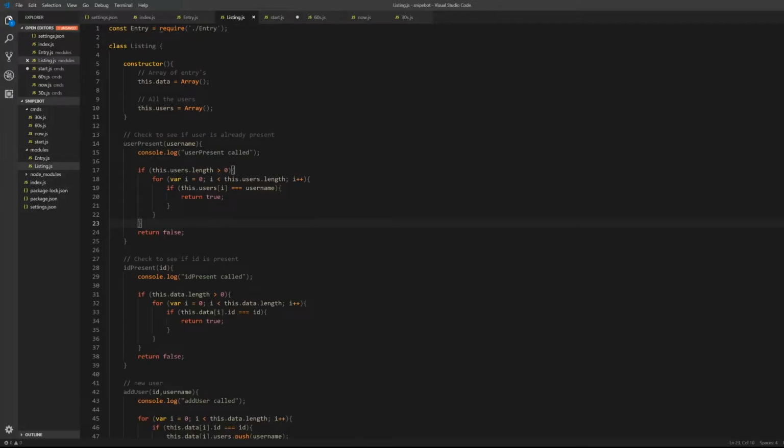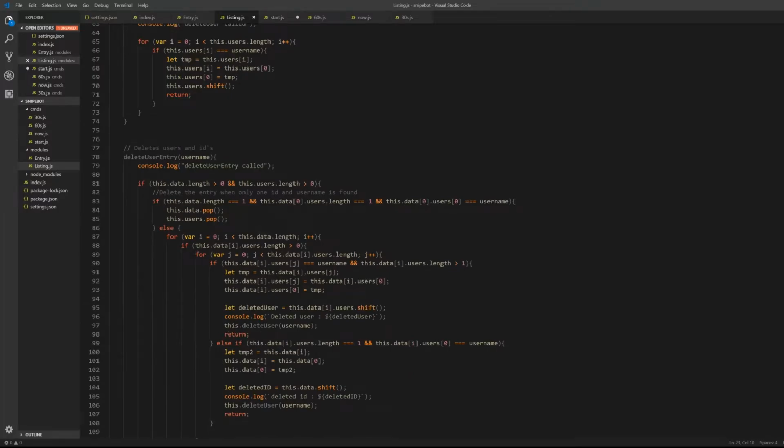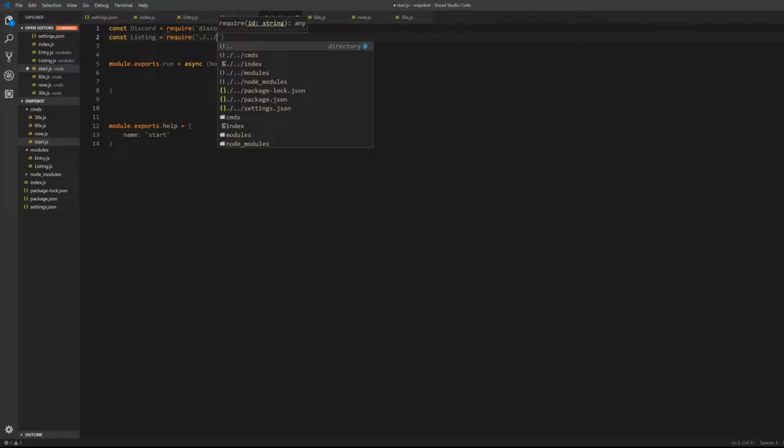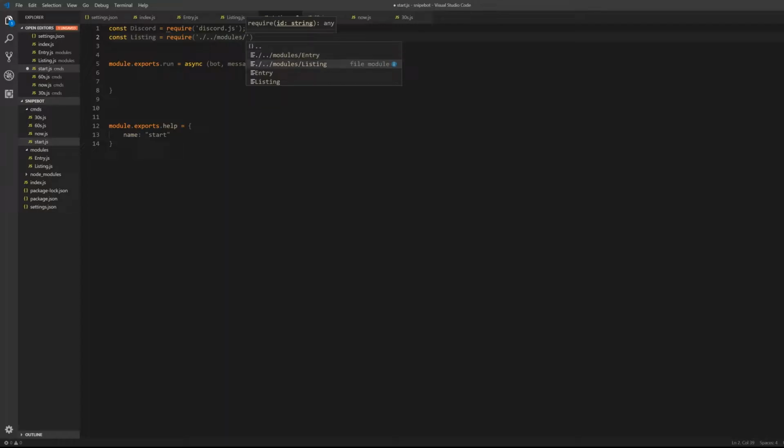The class we wrote here that does all the operations we need, we need to import that. So same thing, I'm going to call it listing, and require, and then we have to go out of this directory, and then into modules, and from modules we go into listing.